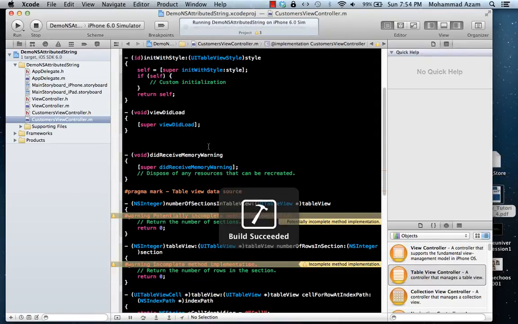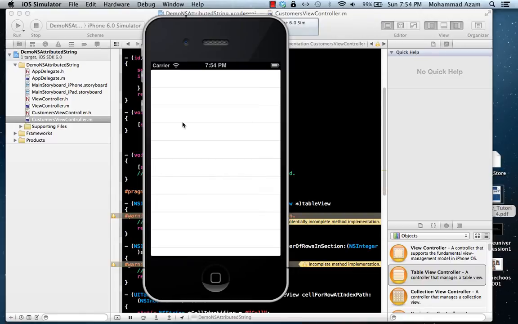I don't really have an example yet, we are going to build on it. But if this is your table view, in Twitter apps and Facebook apps and most of the apps that you see which are quickly receiving data, you pull down to refresh, you will see that the refresh icon goes over here, and then it goes and gets some new data from the server or from Facebook or anywhere.